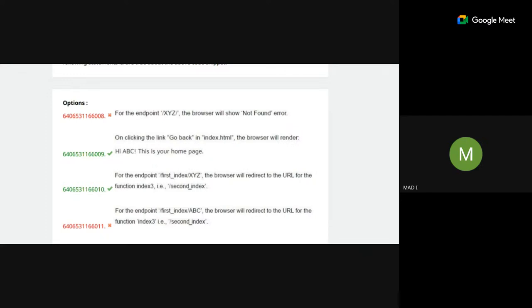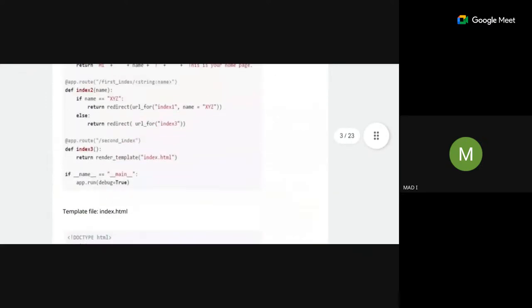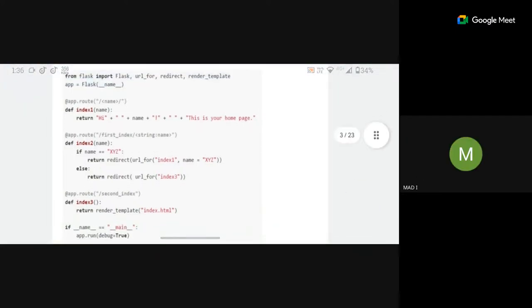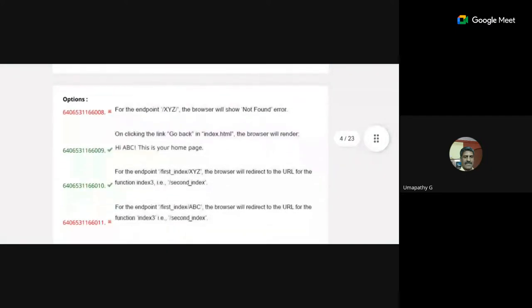No. XYZ doesn't go for the else part because the if condition is checked based on XYZ. See, go to the if condition. The if condition is a direct link between index one and index two. But whenever something other than XYZ is passed, the else part is executed. Sir, in that statement, please go down. It is going into index three, no, sir? Same pattern for the fourth option and the third option. It says it is going into function index three, second index. But it's going for index one, it's direct. The third option is direct. Okay, cool. Actually, the functionality works, but the statement is wrong.